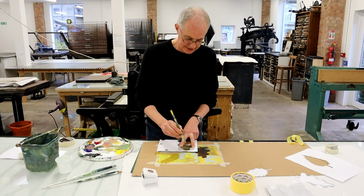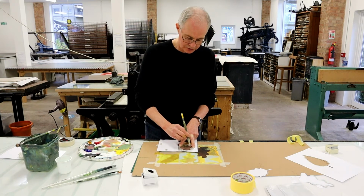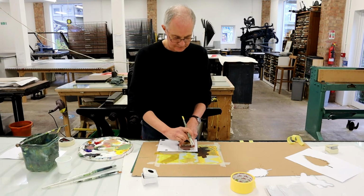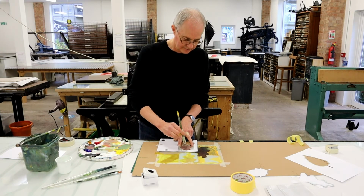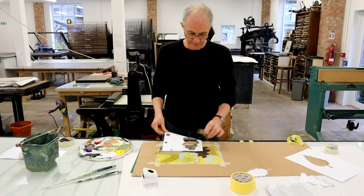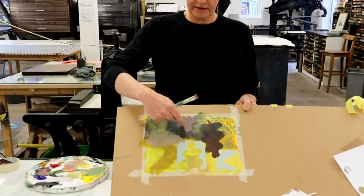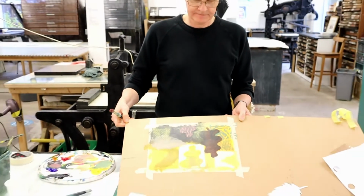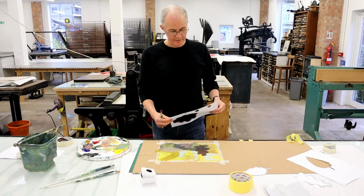Get some paint, and I'm going to stipple carefully through the holes this time, and right up to the edge of the stencil underneath. I think that's done it. So you get the shape of the stencil, you also get the texture of the holes coming through. I made these holes earlier, so let's make the most of them.